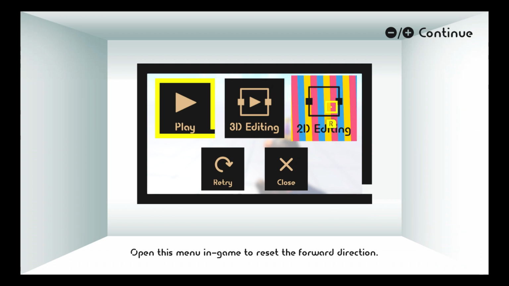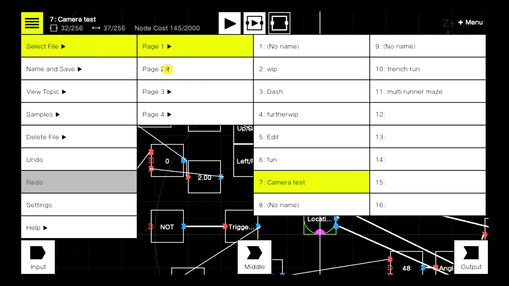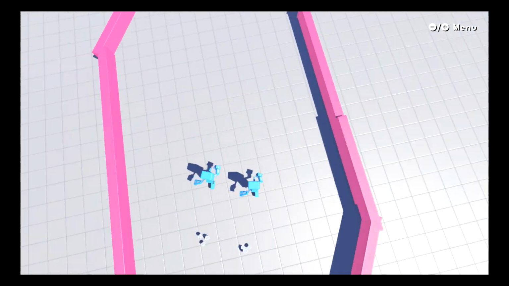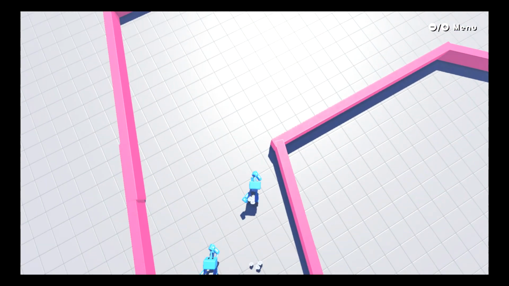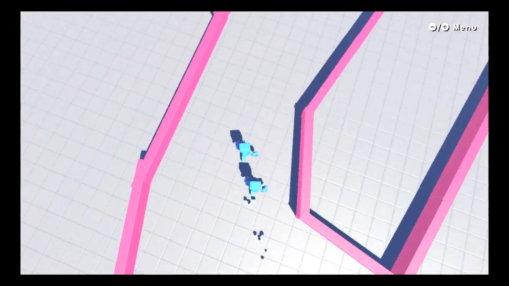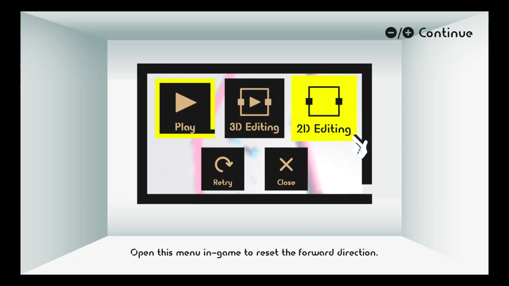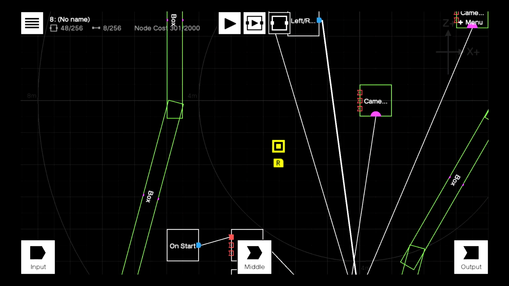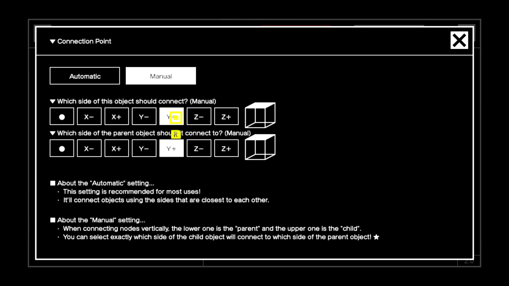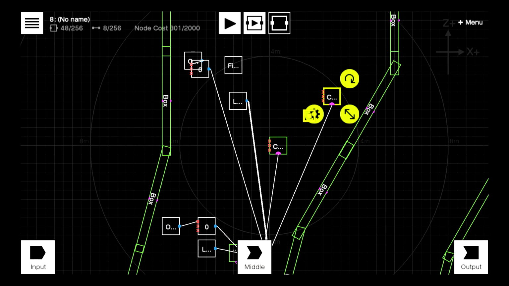So I'm just going to look at a couple of other different cameras now as well. So this is a game I've made. This is a version with 2 players, which allows me to move left and right. So this is 2 people running around a little map, and I'll show you how my camera's set up for this. My camera is just set up on the first player, to be honest with you. So its camera position is set to the top of it, saying connect to the top and show from the top. So that's why it's a top-down view.